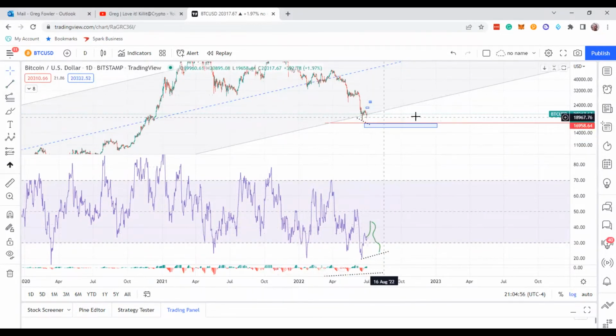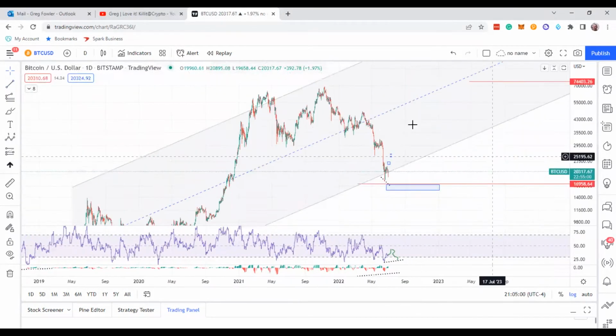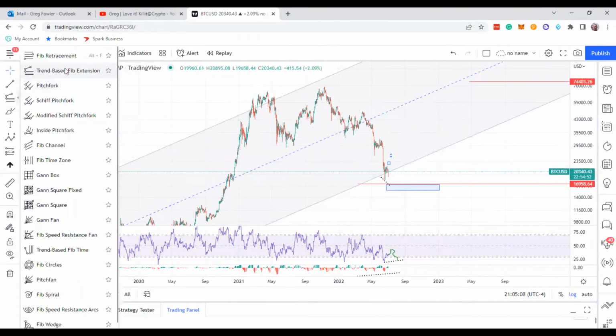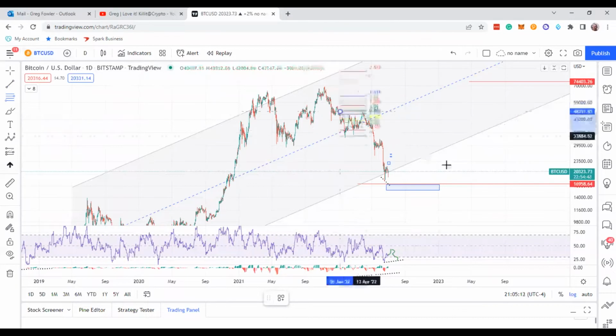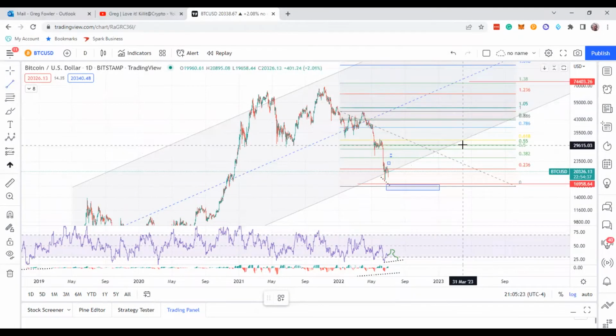That's going to be at least a local bottom, because I think this is definitely going to happen with Bitcoin. It's going to come down and it's going to be down in these areas. We're going to get a local bottom and you're going to get at least 50% of this leg. More of this leg right here at least would be my guess, at least 50% of that whole leg. So from here, possibly up to like 28,000, okay, would be a target on that. Right in this area.